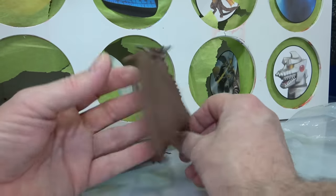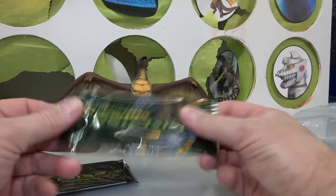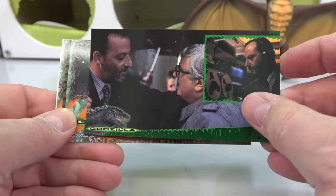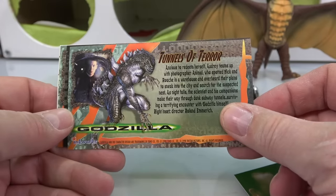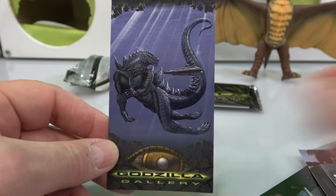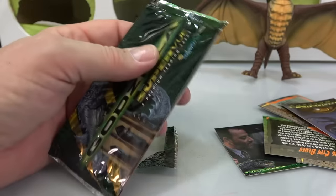All right, cool. All right, Rodan, you got another Rodan in the corner. And then we've got these cool trading cards. I've never seen these before. Whoa. Oh, this is all from the movie. Oh, Tunnels of Terror. This is from Zilla. Look, Matthew Broderick, Zilla. The one when Godzilla laid all the eggs under Madison Square Garden. These are all kind of just scenes. That's cool, rather than these pictures from the movie. All right, so let's see what's in this other one real quick.